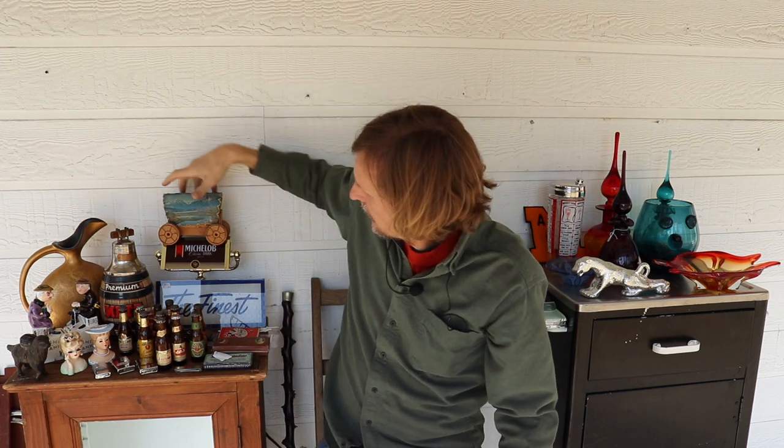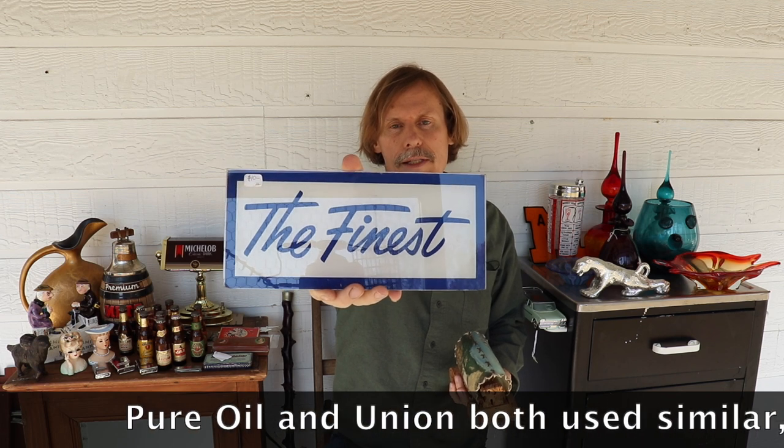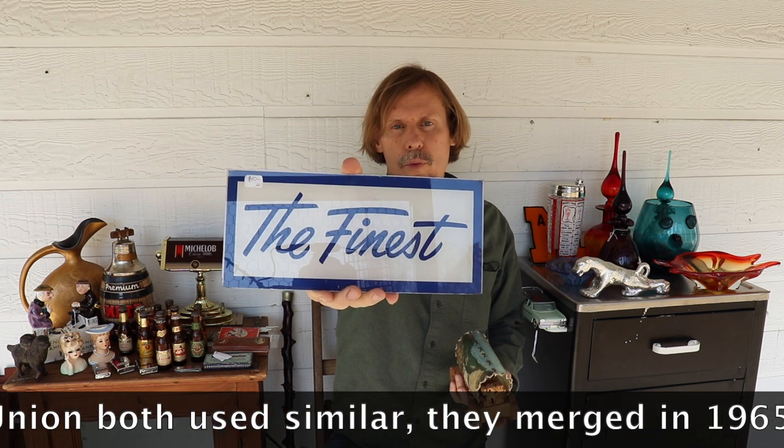A little bit of lighting: the Michelob Classic Dark sign is probably from the 80s, actually from a tavern and would have been at the cash register. These sell really well — people love to use them as desk lamps in man caves. I paid 15 and it should sell for 30 to 35. This piece came off an old gas station pump — 'The Finest' — and I suspect it was Pure, because Pure had the blue and white signs and I was in the part of the country where those gas stations used to be. I paid 10 and these usually sell for 25 to 30. There was a big warehouse find out of St. Louis about five years ago that caused a glut, but now they're starting to be hard to find again.